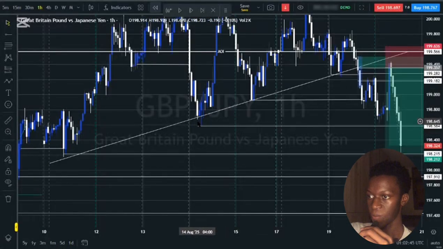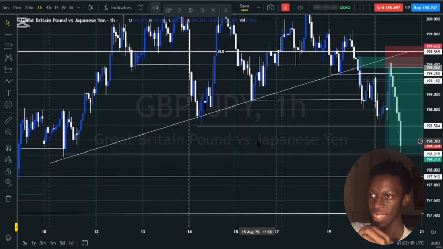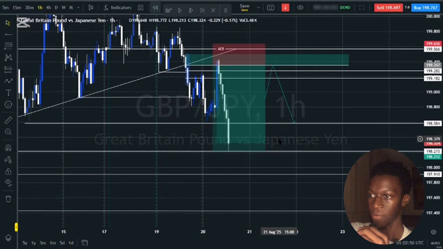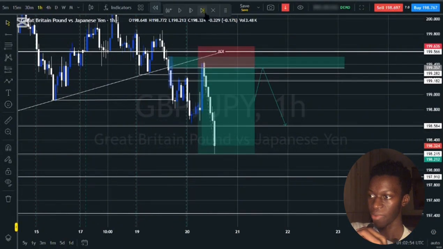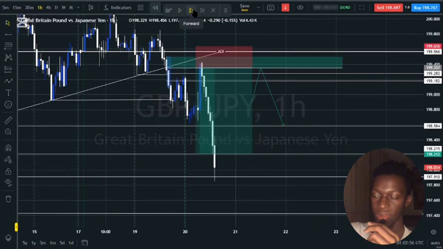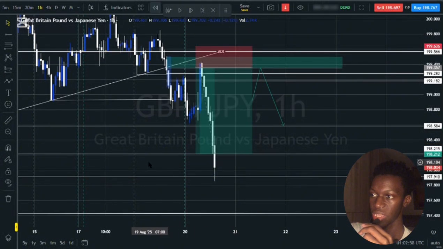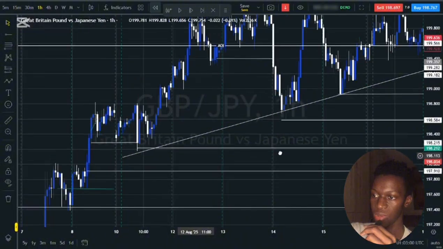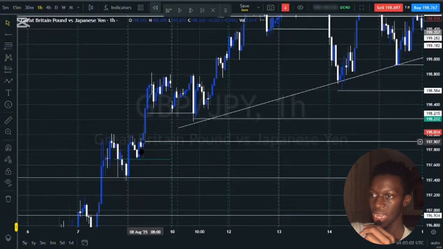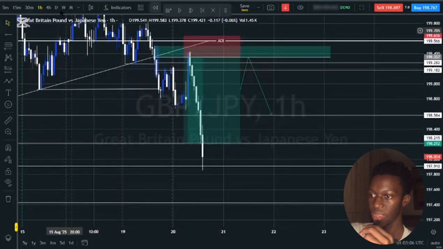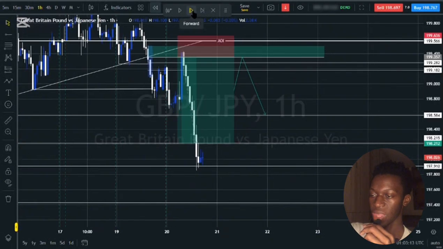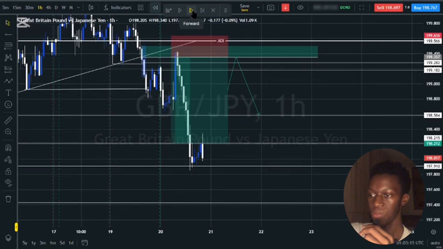As simple as that. So we extended the take profit here for one simple reason, because where we had our take profit, the liquidity was already taken out before the market went to retest the supply zone, and so we extended our take profit all the way down here. And as you can see, once we played the market, it even went further and retested the third liquidity down here that we had. As simple as that.